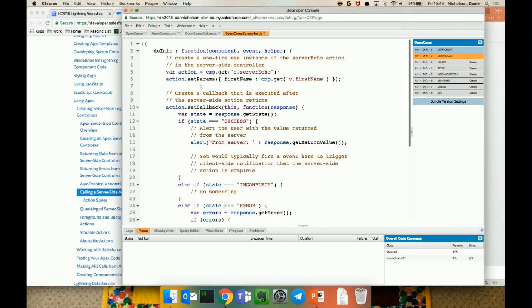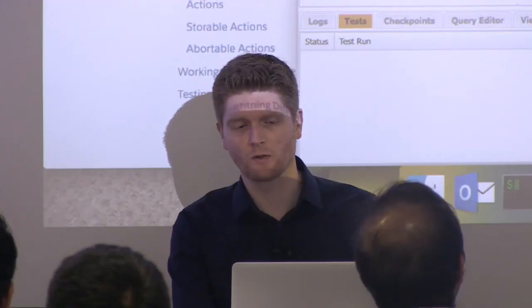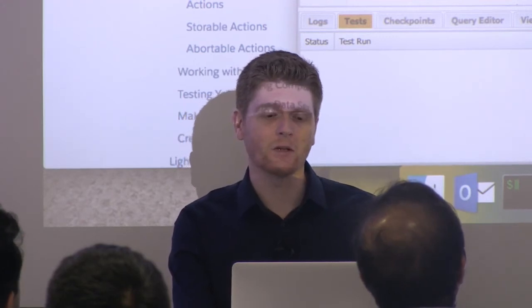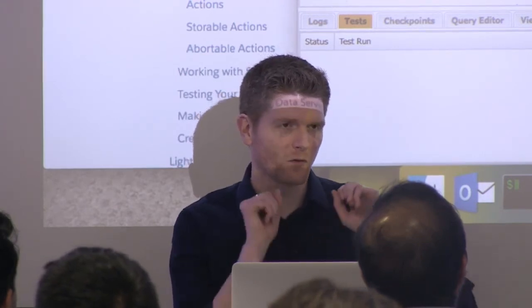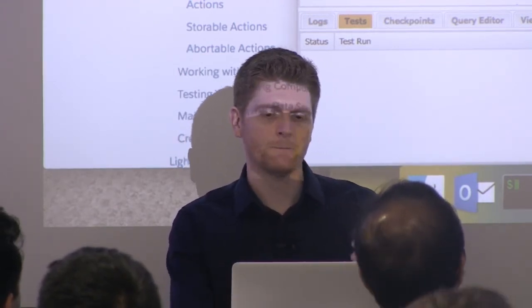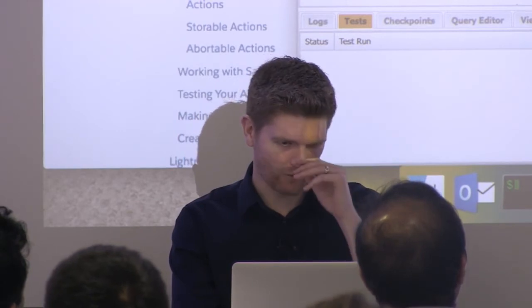Now, in a production example, you use this a lot, because all you're doing is calling the server, returning results, calling the server, sending some data over. That's effectively the function of Lightning. So what we have is a base component that all of the other Lightning components extend with a helper containing this method. So you'll define a method where you can pass in which action you want to call, what parameters you want to send it, and even the callback, once it's returned the results, what you want it to do with it. And then all you have to do is call that one helper and it does it all for you. But for now, let's just think about it in this one context.